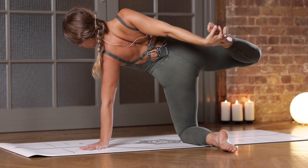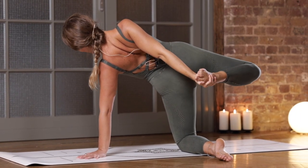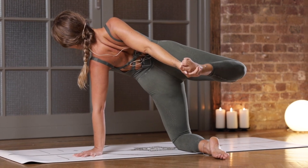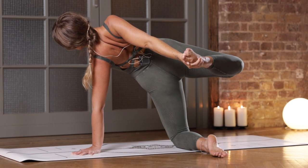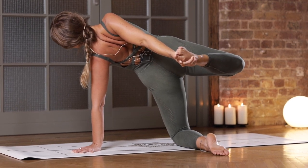Now bend the knees and circle the arm back behind you. Grab hold of the foot and see if you can keep the heel hidden behind your thigh and kick the foot into your hand as you're pressing your hips, your chest forward, feeling the stretch across the whole front of your body.